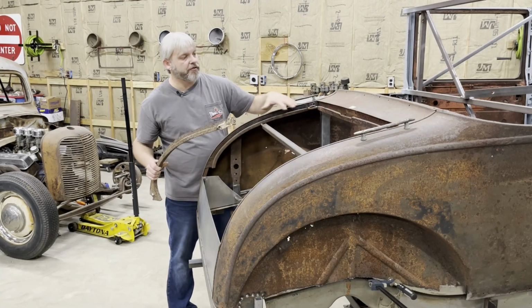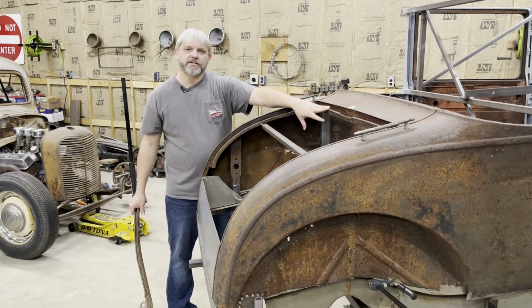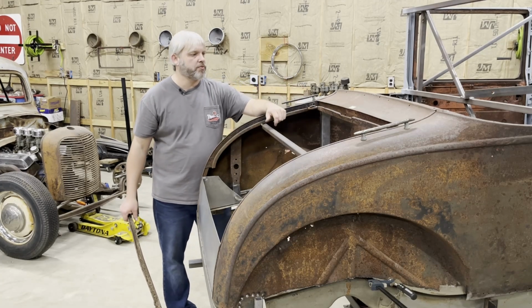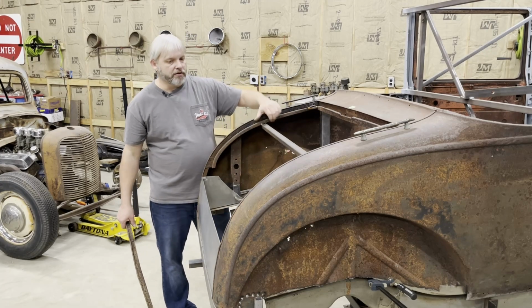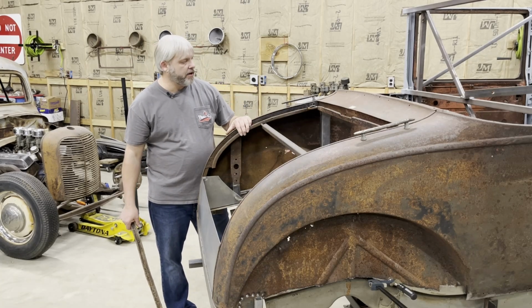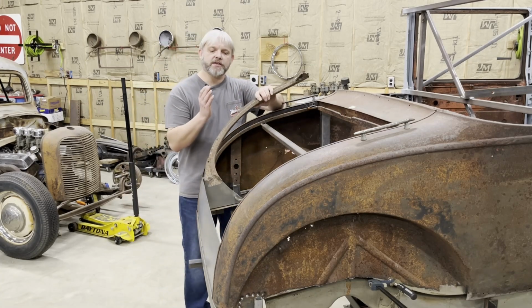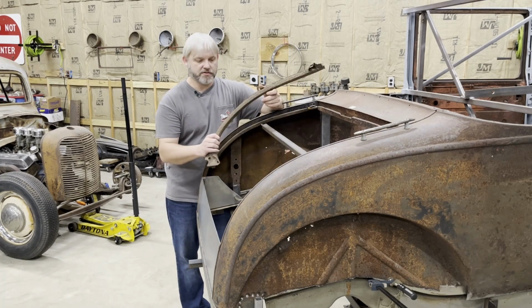Now the set that I have on the car, the top one is kind of rusty. I may have to replace that one. I don't know. It depends on how it looks when I get it sandblasted. But I believe these sides are really solid. They look good. I don't see any areas where it appears like it's going to blow through when I sandblast them. So let's just go ahead and take two sets and make one good set. That's the goal for this video. So let's just get started.